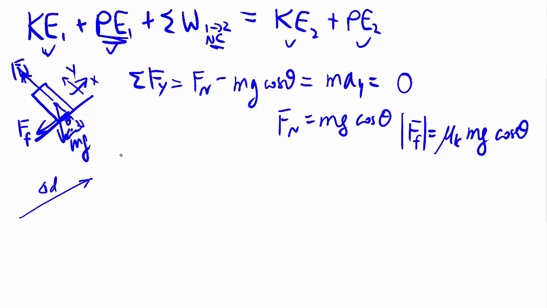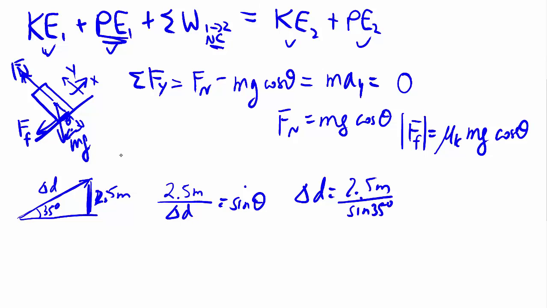My displacement is this. What we know is it's 35 degrees, but we also are given that the height is 2.5 meters. This is all assuming that the slope is perfectly straight the whole way through. You can work out that sine theta or sine 35 is equal to opposite over adjacent. So the actual distance itself is 2.5 meters divided by sine 35 degrees.